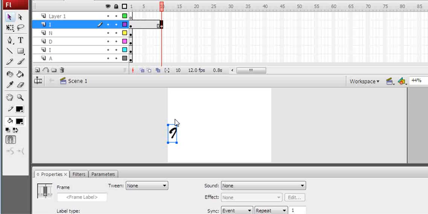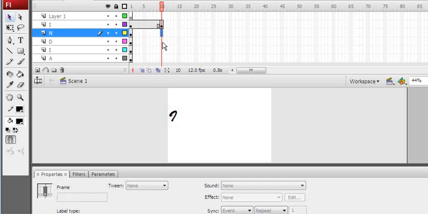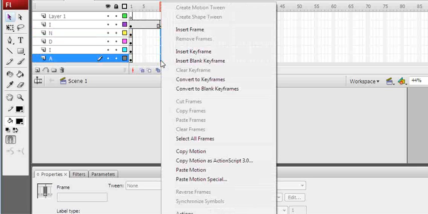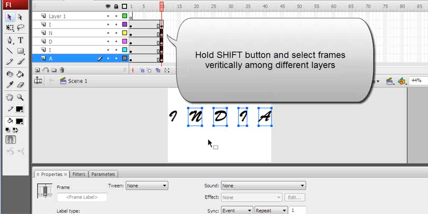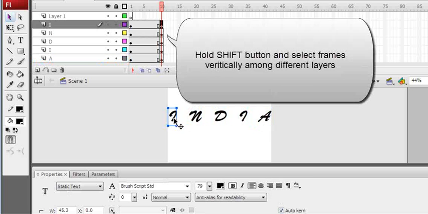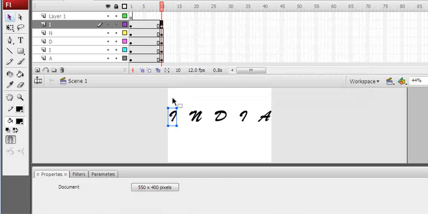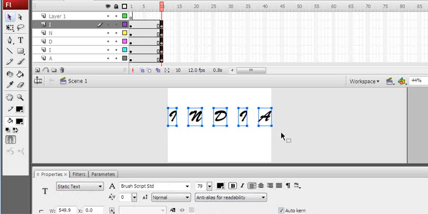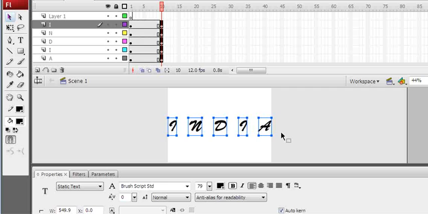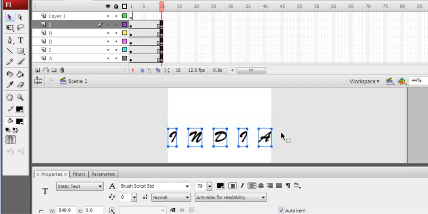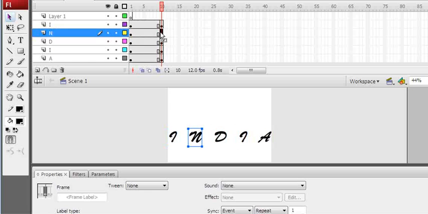Down means by the down arrow. Just click on that and press the down arrow and move the character downward. But if I want to move all characters downward simultaneously, then I have to select all the keyframes. On frame 10 I have to select the other layers. By holding Shift you can do that, and press F6, and you can add keyframes to them. Now you have to add animation. At the 10th position every letter should come downward. Select all with the selection tool and use the down arrow, and they will come down. So they have got a new position.